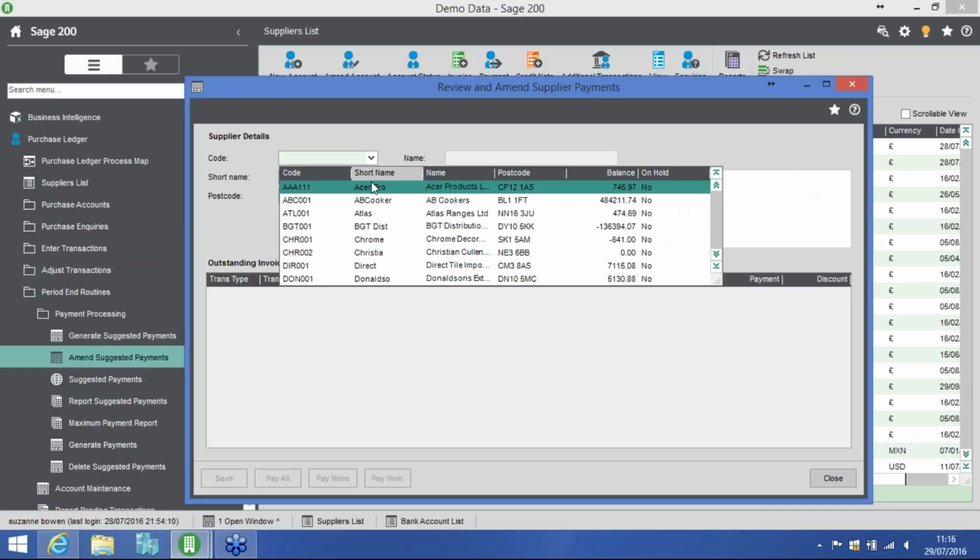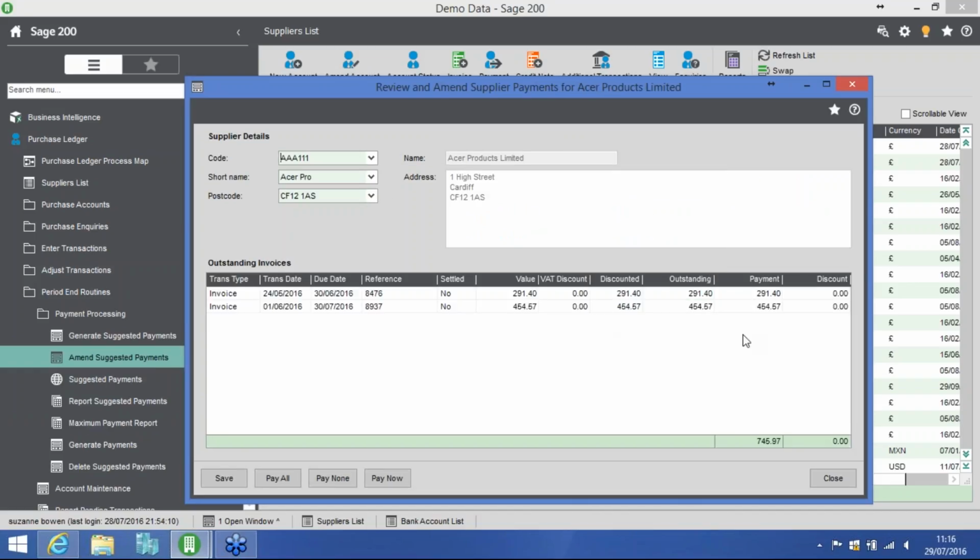We can select any of our supplier accounts, and we will see the payment column here is the payment that Sage is suggesting that we make to this supplier for these invoices. If we had invoices that were due in the future, we would still see them on here, but the payment value would be 0. So what we can do is we could choose to say, yes, we want to pay that particular invoice. We only want to pay £100 of that particular invoice, and we want to include a future dated invoice on this particular payment run.